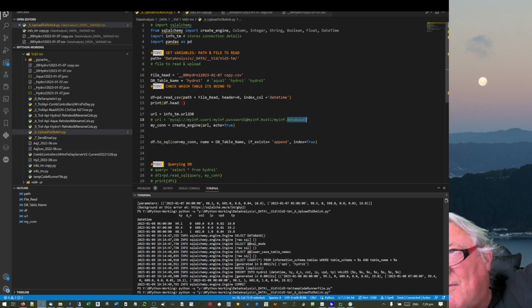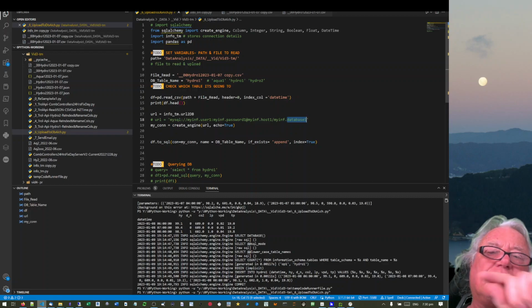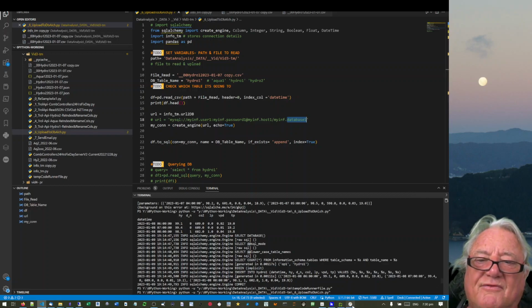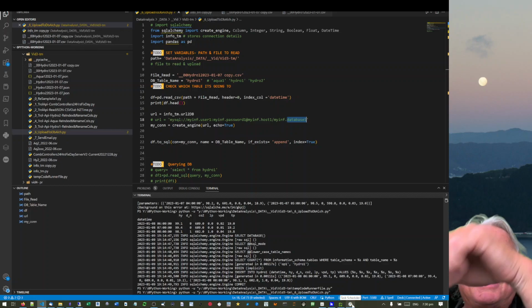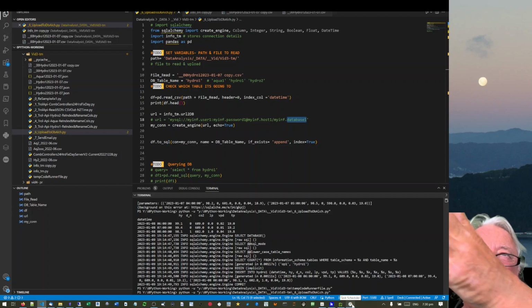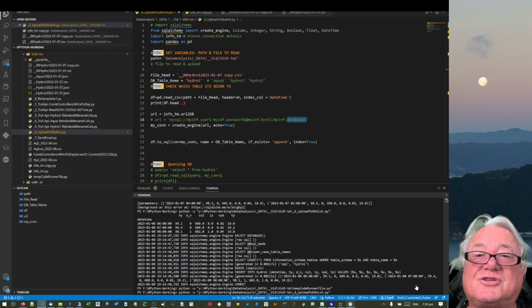We're doing it to a remote host because the host is somewhere else. But when we're running this script on the server, the database is on the same PC, or on the same server. So it's only doing it to a local host, so it doesn't need this different URL.